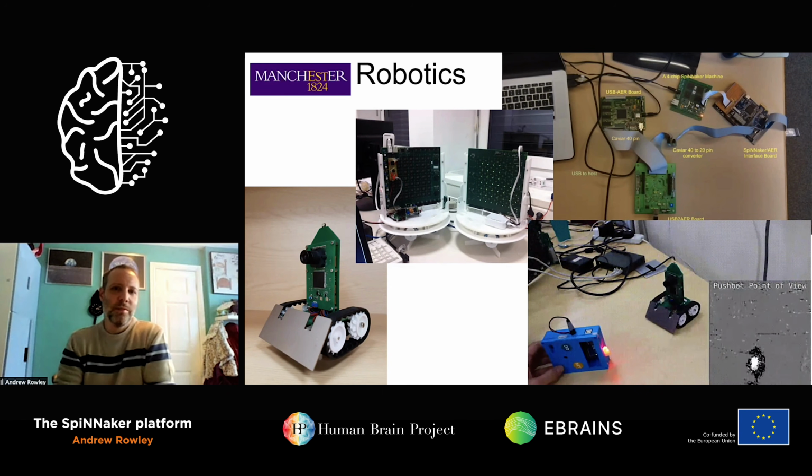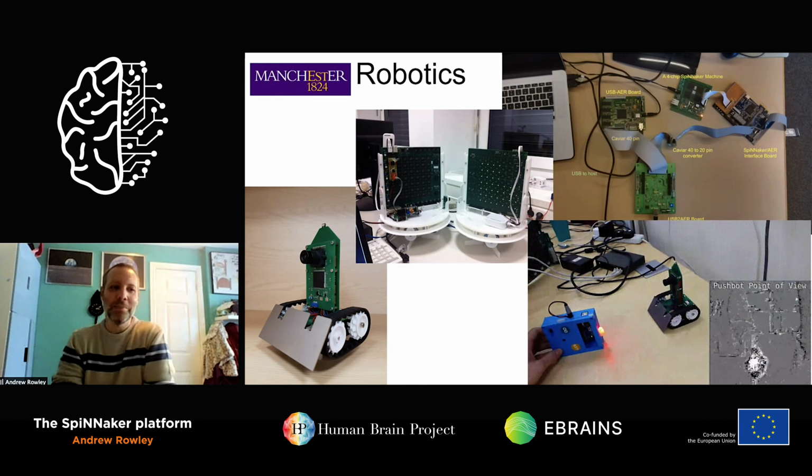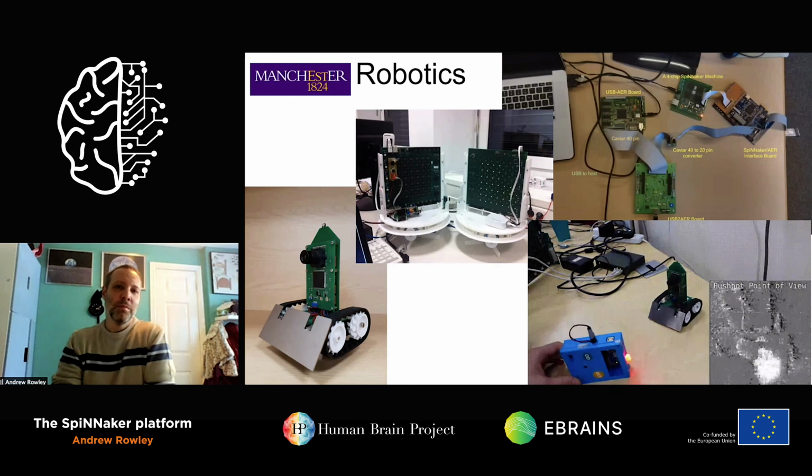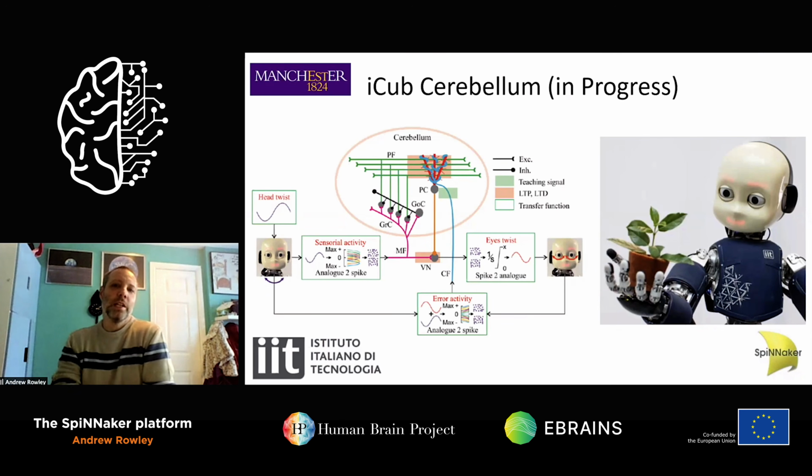Basically, you can set up various networks with that, but the software's set up so that it's really easy to plug in a pushbot, but actually it's quite easy to plug in other robots as well. So to that end, we've been working with the iCub robot with the IIT to produce a cerebellum network that will allow some amount of gaze tracking. So basically, as you move something around in front of the robot, it can work out where to position the head and the eyes at the same time. Quite interesting.